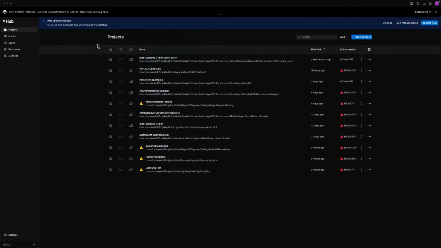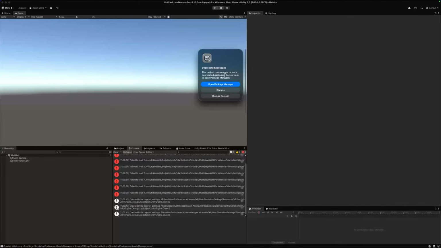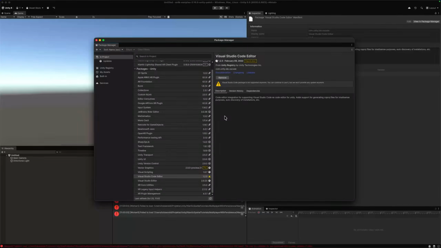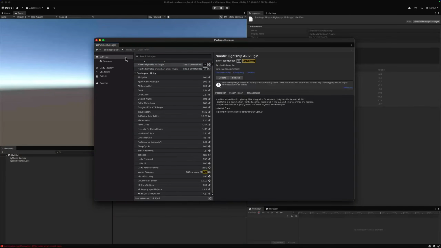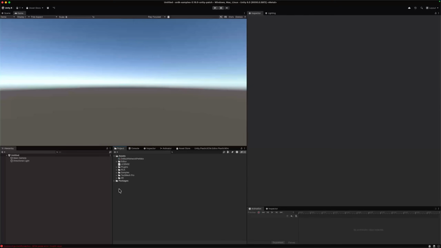So let's close the folder again and let's open up the project once more. Then we want to once more go to the Open Package Manager and it says that this package is not supported anymore. Let's remove that one. We don't need it right now. And now we should be pretty good. We only have one more error remaining, but we're just going to leave that for now as it's not really influencing our development here. You can see that the XR folder simply reappeared here, so it was recreated automatically. And now we can continue setting up our project.